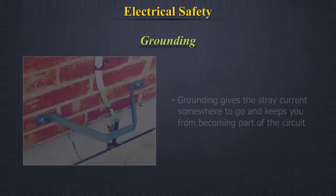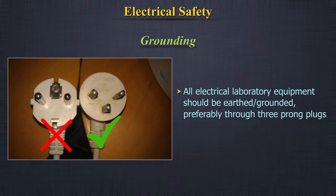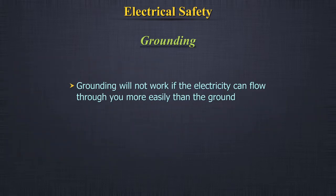Grounding. Grounding gives the stray current somewhere to go and keeps you from becoming part of the circuit. All electrical laboratory equipment should be earthed or grounded, preferably through 3-pronged plugs. Do not reverse polarity. Grounding will not work if the electricity can flow through you more easily than the ground.